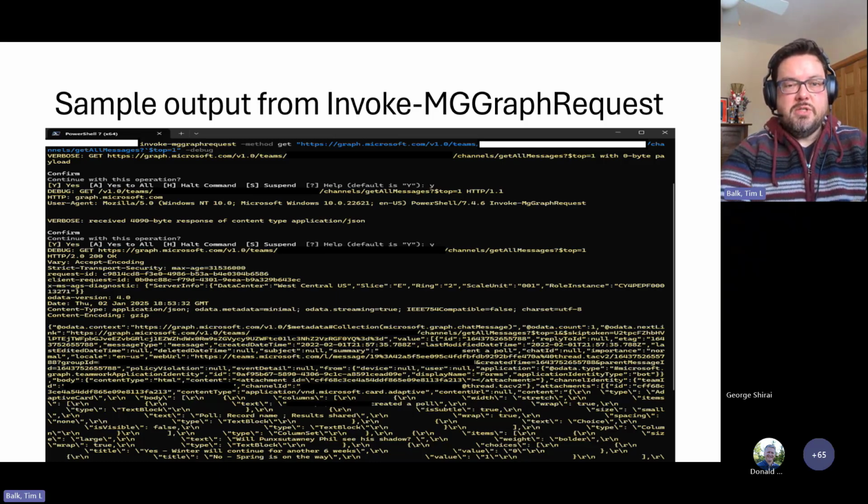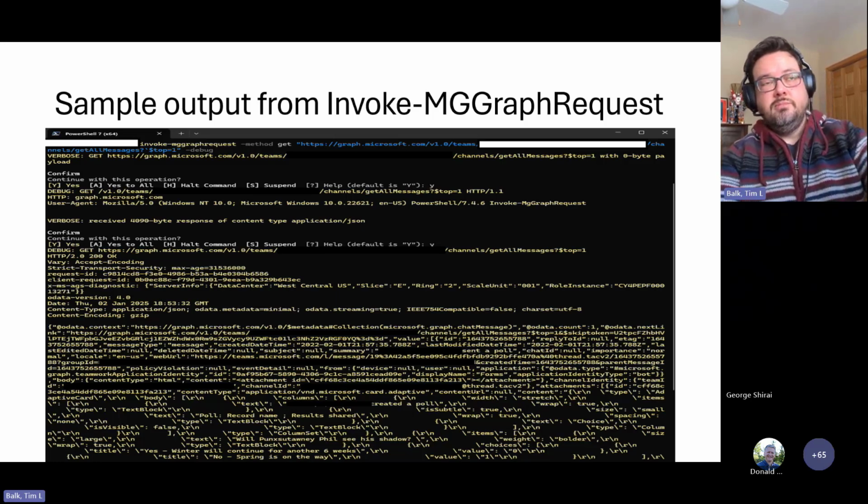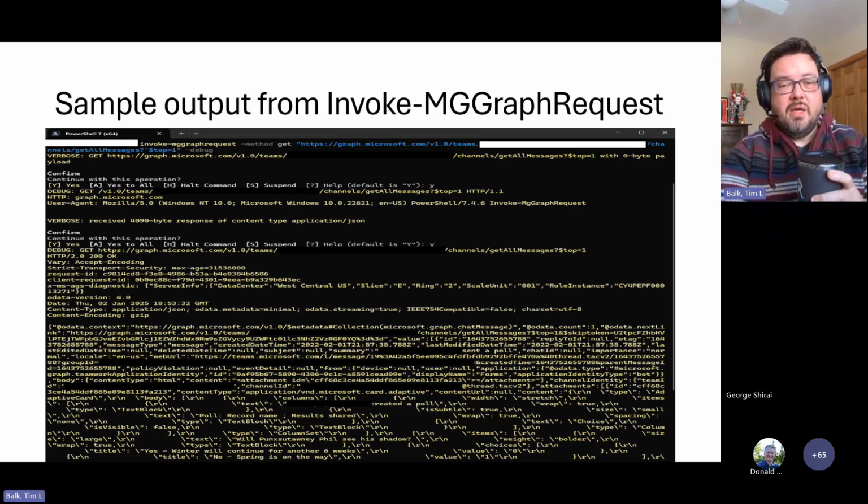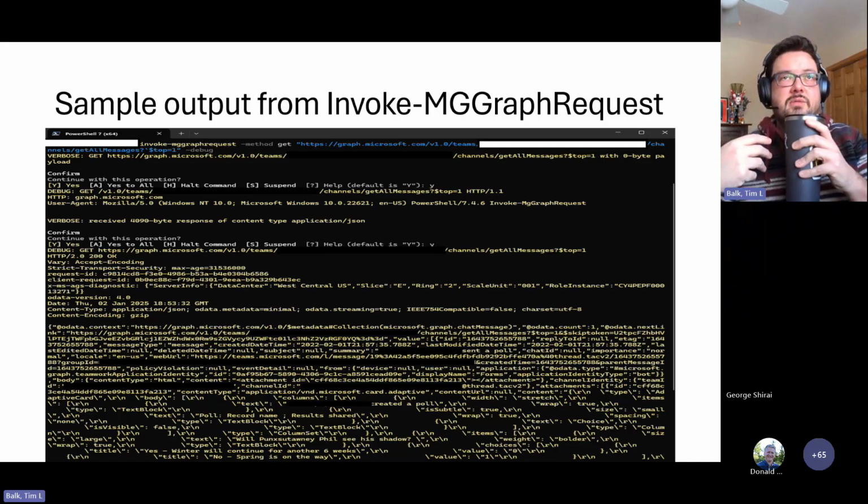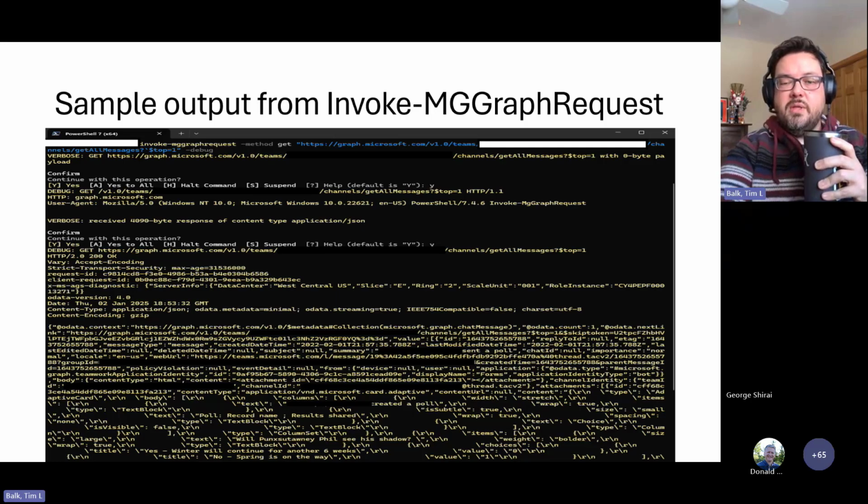PowerShell will automatically take that response JSON and parse it into an object that you can use and explore from the command prompt or from within your development environment. That's really something I love about PowerShell in general.